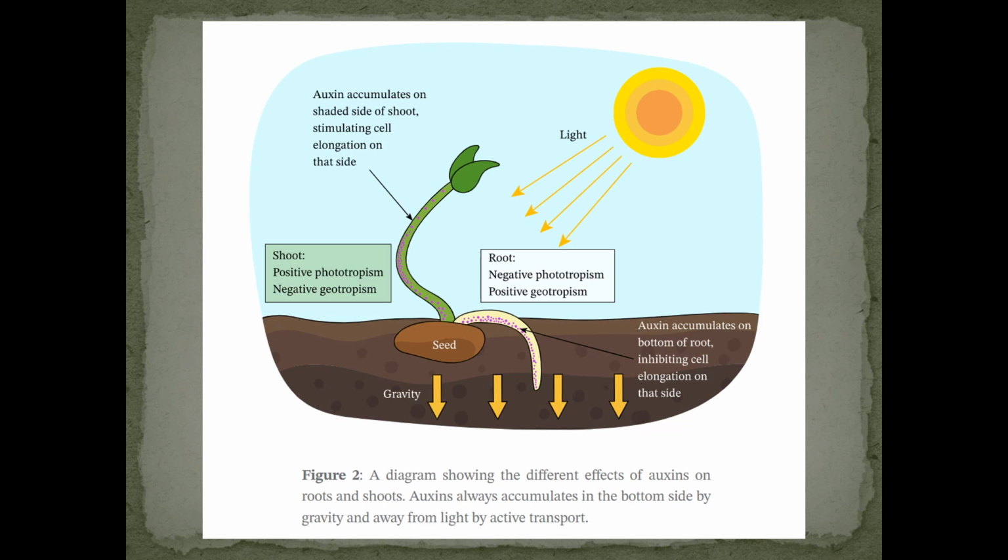Auxin is involved in tropism. Tropism is directional growth, a movement or response either away from or towards a stimulus. Phototropism is a response of an organism by growing towards or away from the light. For example, seedlings display phototropism. One of the responses to light mainly induces shoot and root systems.